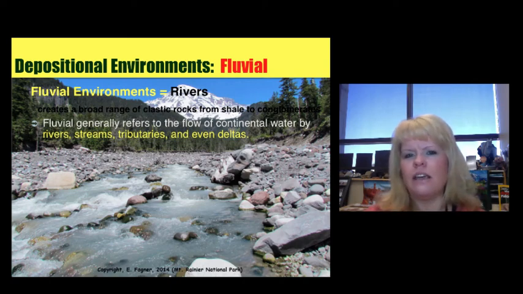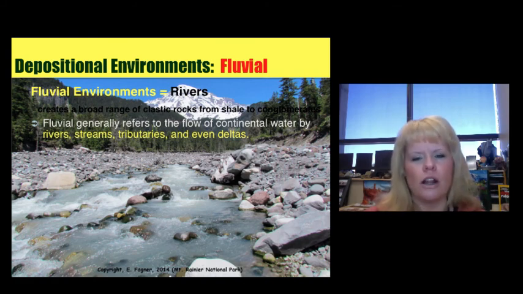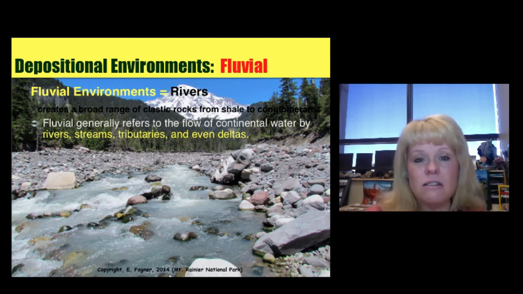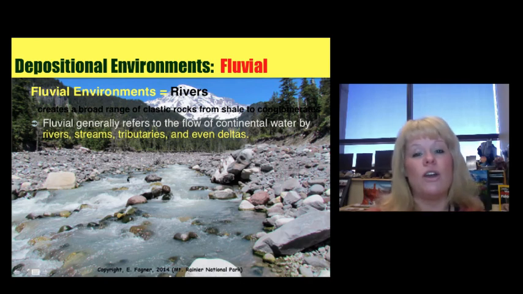Rivers can be rapidly flowing like the one you see right here from Mount Rainier. That glacier I showed you a minute ago was right up here, and this is meltwater from those glaciers. You see the gigantic boulders all over this river. That's a phenomenal amount of energy that can carry that. Some rivers just move turtle slow, so they're not going to carry the same size sediments that this particular river in Mount Rainier could. Rivers are as variable as the strength of the flow, and that can change overnight for any river.